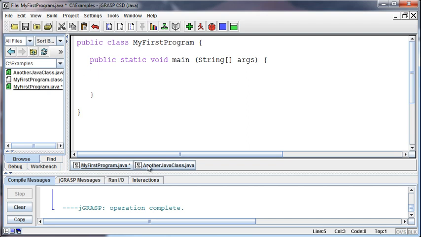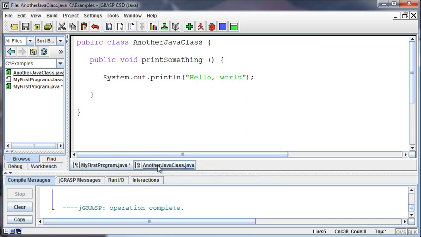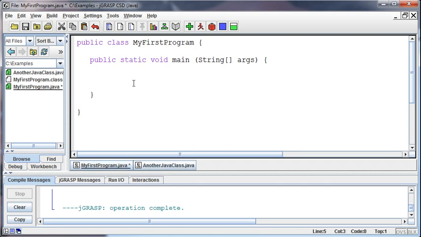Instead, what I'll do is I'll say, I just created another Java class. So I'm going to use that class. The way that I use it is to call it by name, another Java class, and then give it a name. So I'll just call it X for now, just for lack of a better name, and set it equal to another Java class and then opening, closing parenthesis, and then a semicolon. Okay. I'm questioning my decision to jump this far ahead, but I want you to have this overview.